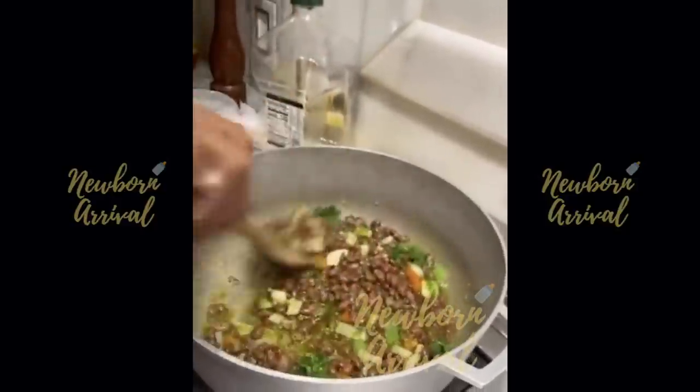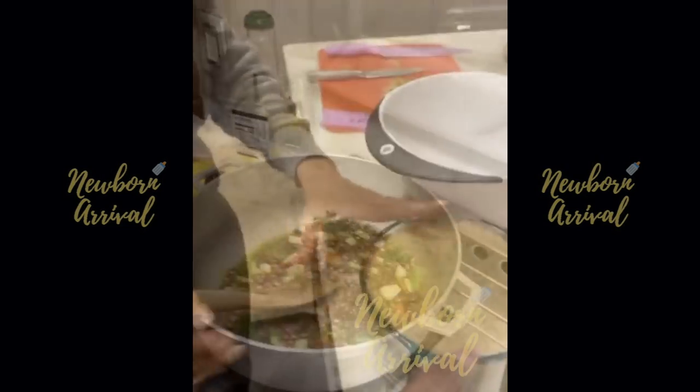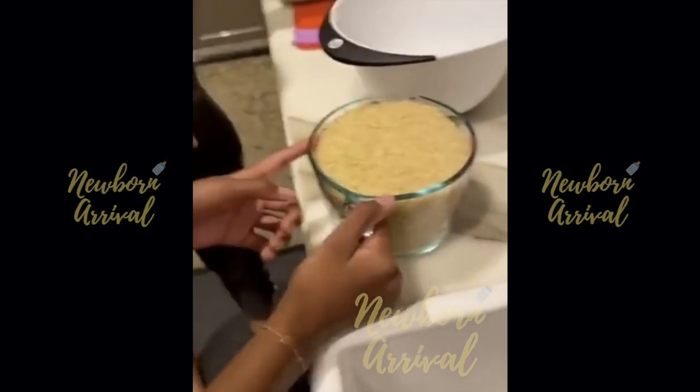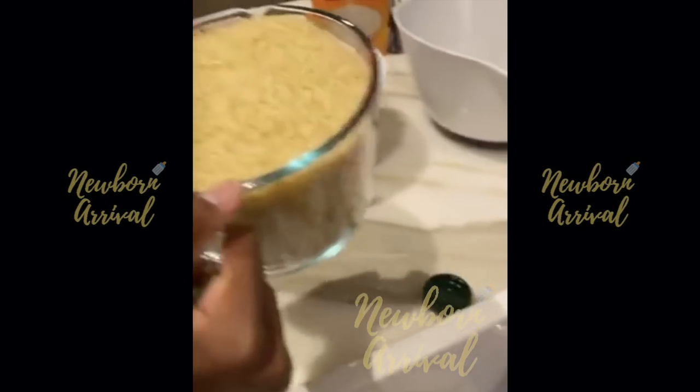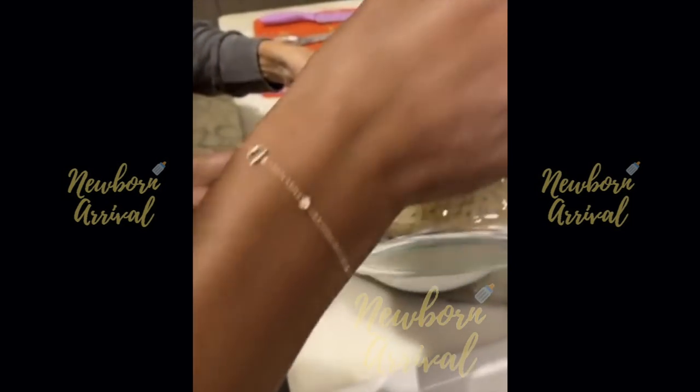Can I think it's some lime in there? Oh, lime. No lime, and now rice. After this is 4 cups of rice. This right here is 4 cups? Chance, no, stop. Okay, 4 cups, and we're pouring it in here because we're going to wash the rice.